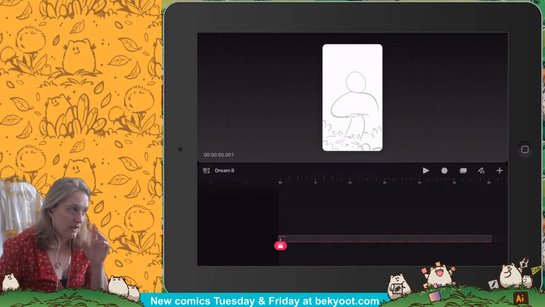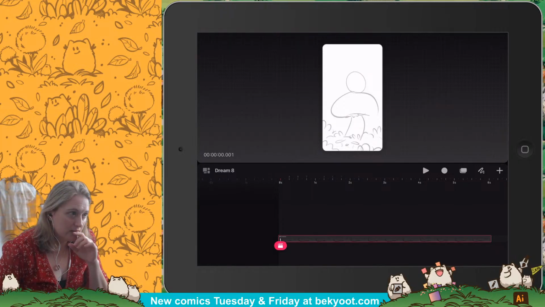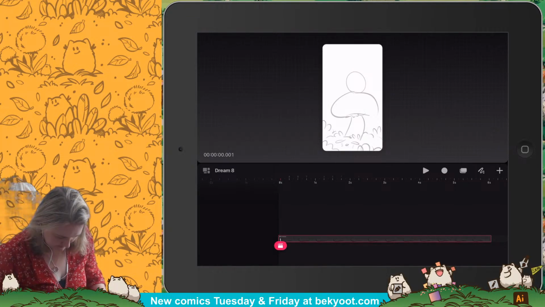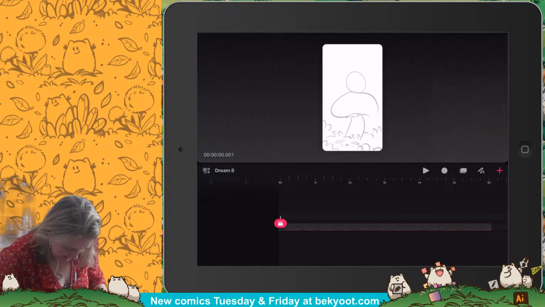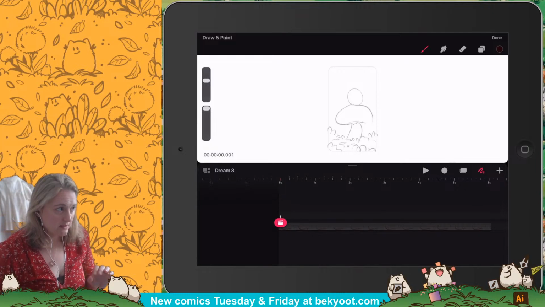I have to keep the mushroom separate because the mushroom is going to bounce and move. Oh, that's going to be difficult. All right, well, let's just add the track and let me go ahead and draw that piece.